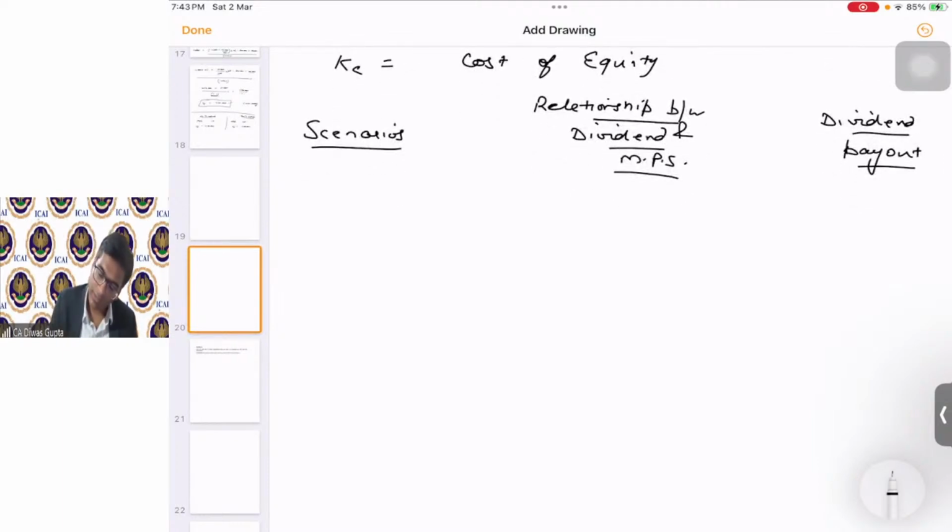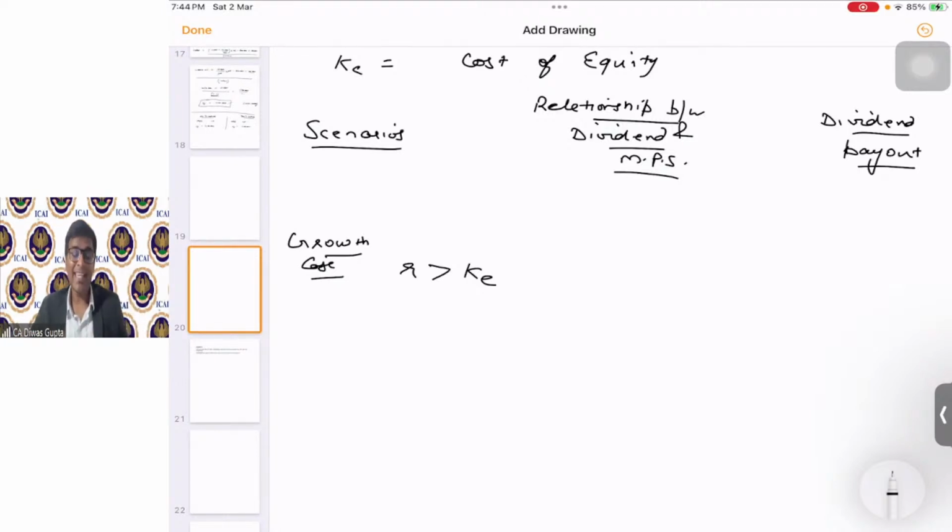So scenario one is the growth case. Growth case means that the company is in a growing mode, wherein we say that R is greater than KE. The previous example that I have told you, R was 20%, cost of equity was 18%. Correct. So in that case, what was happening? The shareholders will prefer the amounts to be kept with the company, invested with the company, so that they earn a good amount of returns, right?